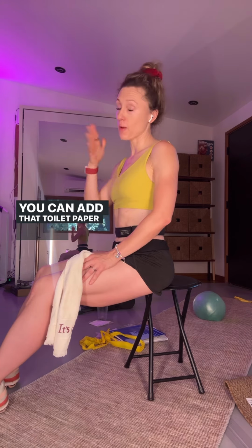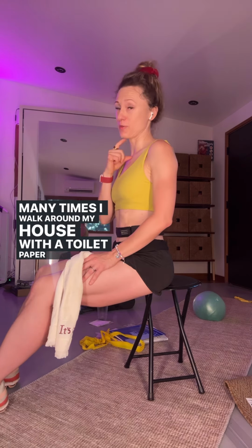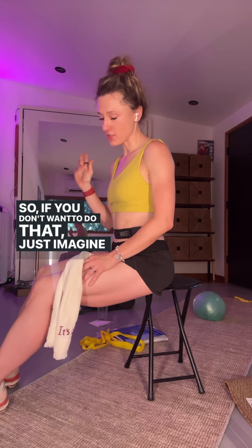You can add that toilet paper tube. Many times I walk around my house with a toilet paper tube between here and here. I'm strange though, I do recognize that. So if you don't want to do that, just imagine that it's there.